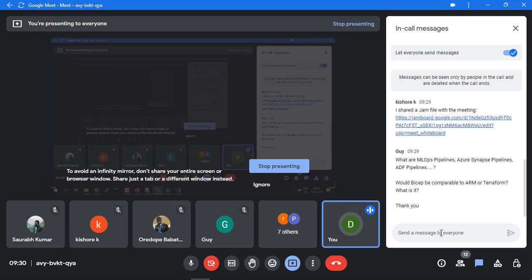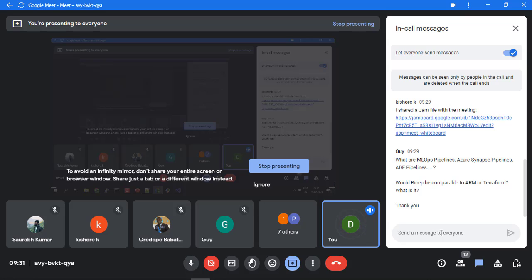And Bicep is a new language, which we can use like JSON. You can even use it for writing ARM templates. ARM templates can also be written in Bicep. Now, Microsoft says Bicep is pretty easy as compared to ARM. That is what Microsoft says. But if you're viewing Bicep for the very first time, you'll not understand anything. If you're familiar with JSON, stick with JSON.